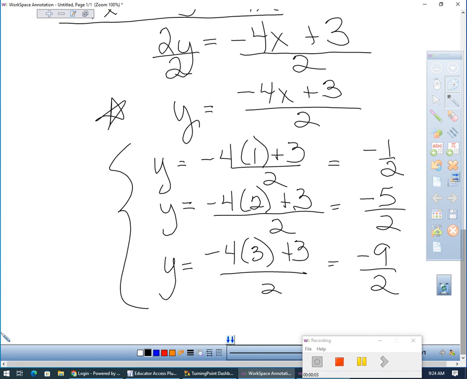Do we have any questions on that? Okay. So then let's get into the actual literal ones that are a little bit tougher. Okay? So here we go with example number 2.